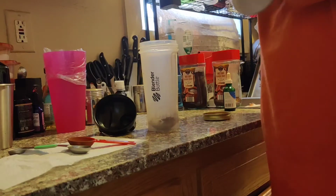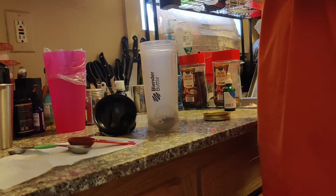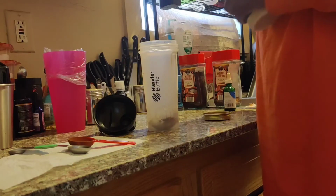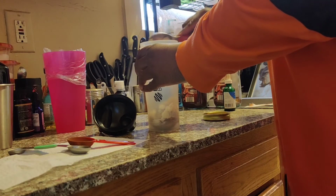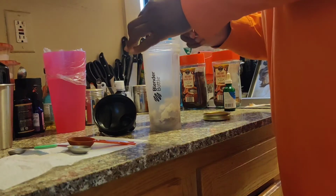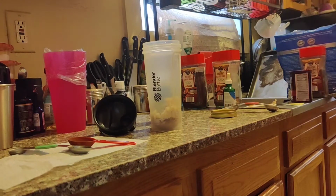I was about to say it has more calories than a tablespoon of coconut oil does, but I don't think it does. It's showing 110 here. I don't have any coconut oil close enough to compare to, but yeah, just a tablespoon of it. And just like with coconut oil, it does become liquid once you get it above 90 something degrees, which the hot water I'm going to add to this is going to do. So that's pretty much everything I put in it except for the hot water.